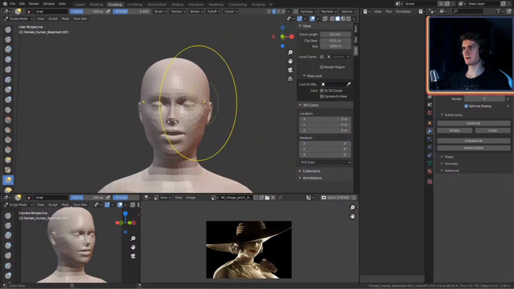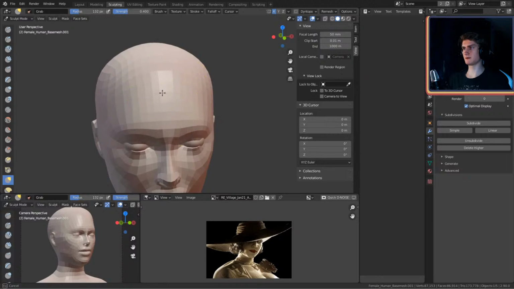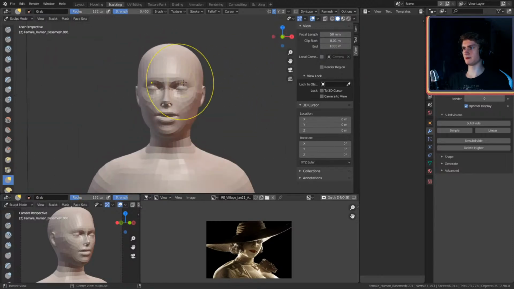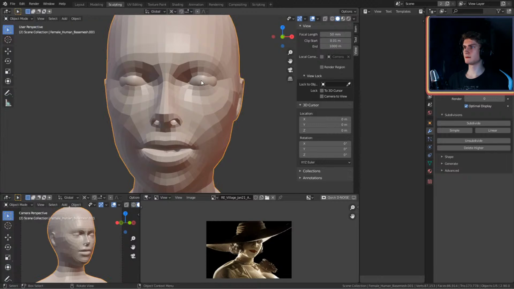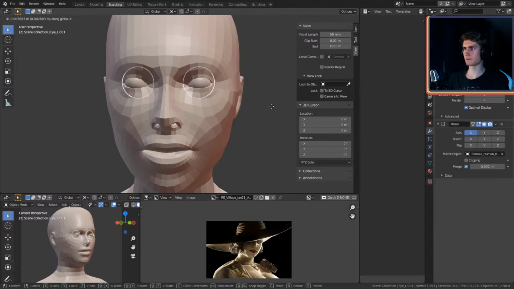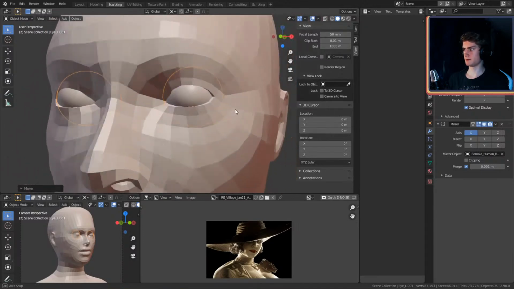Okay. Maybe a little bit flatter. Like that. Okay. Let's move her eyes real quick. There you go. Okay.